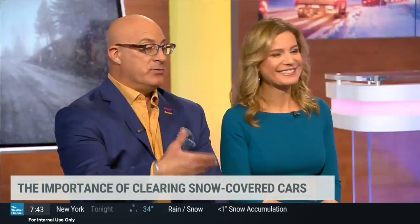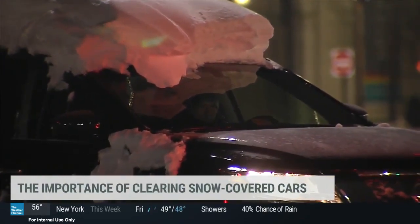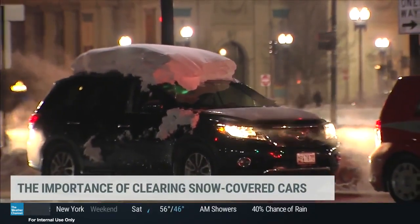Let me ask you this, though. What if you don't clean off your vehicle, and you do your front windows and maybe your headlights, but then you leave 8 inches of snow on your roof? You will get a ticket. Right now, it looks like it's around $300. It just happened in New Hampshire, Vermont, New York. Oh, yeah, $300. Could be more, could be less. If you live in the upper half of this country and you decide to come up for the holidays, remember to bring a snow brush, because the last thing you need is a $300 bill.